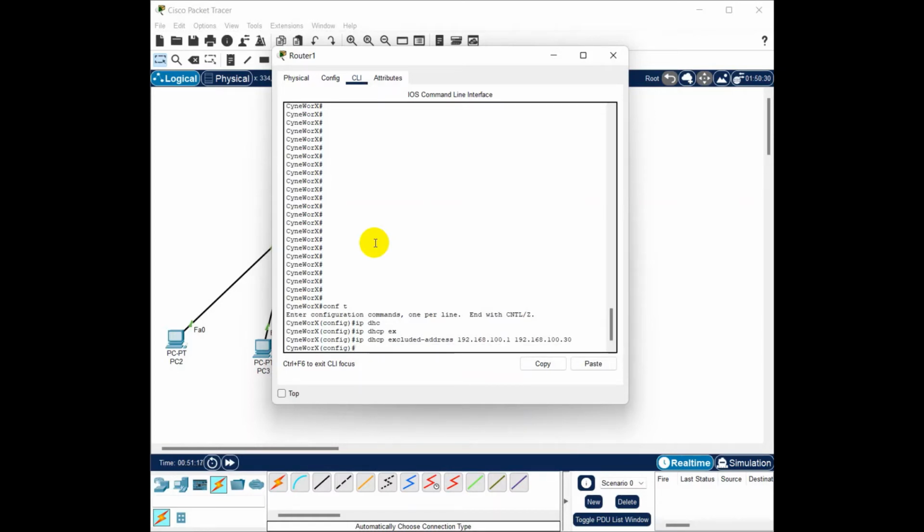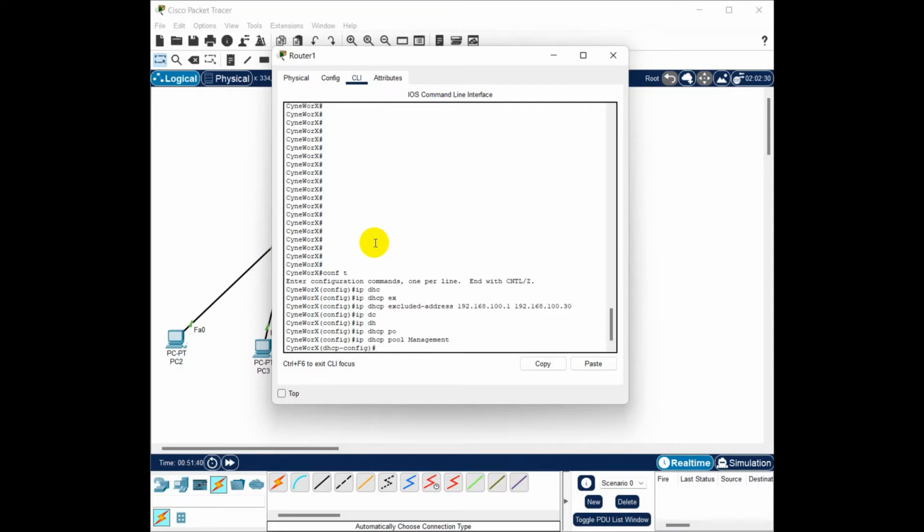The next command, we are going to say ip dhcp pool. We are going to create a pool and we will name it, let's say, management. Okay.